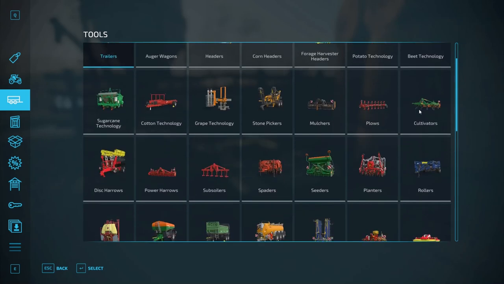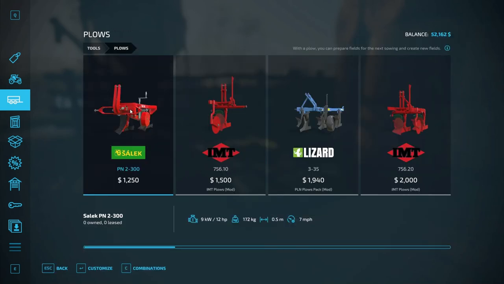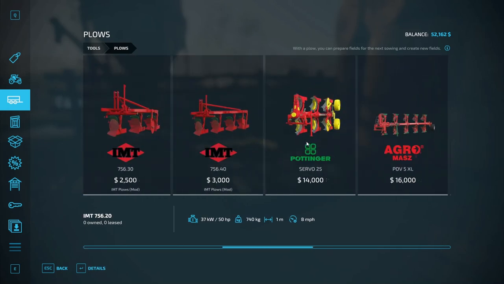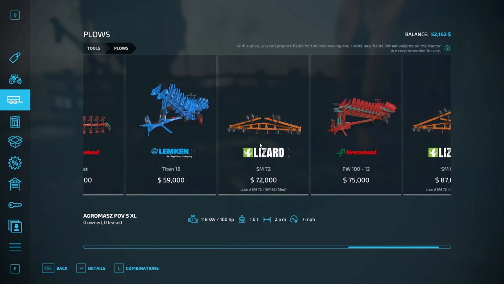If we get ourselves a cultivator, we have some cheap cultivators here we can use, and for plows, we have some cheap plows we could use. Here's a half meter plow, here's a 0.7 meter plow, here's a 1.1 meter plow. We have other options here for plows, so I'm not terribly concerned about our plow usage here.